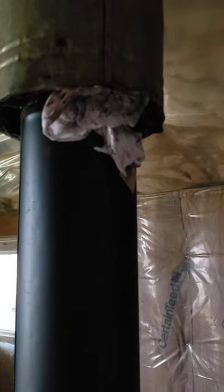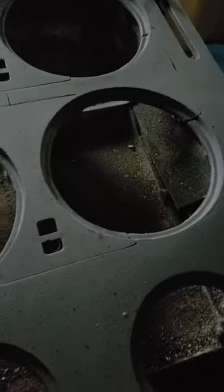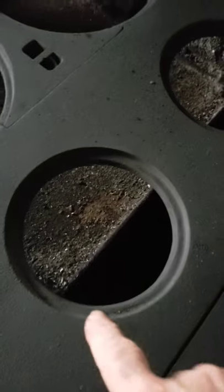I had to stuff one up here because there's that stupid drip in the rain. And it was, of course, preventing it from drying. So this is where the drip was. This was, as you know by the last video, all rusty. So now it's all clean. And I've got a little bit of cleaning to do, getting a little tiny bit of soot off.